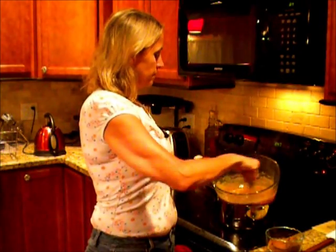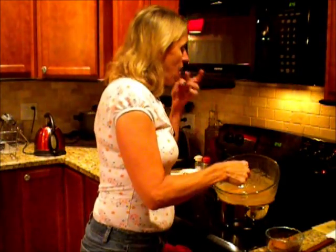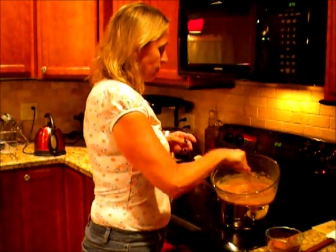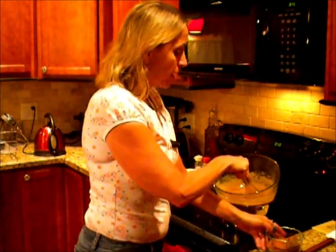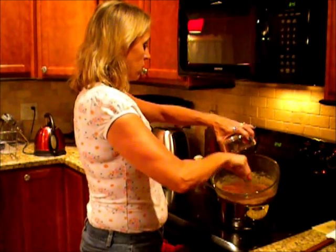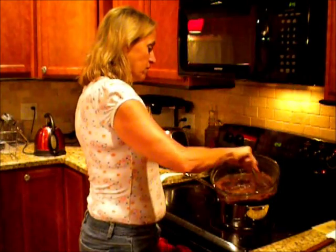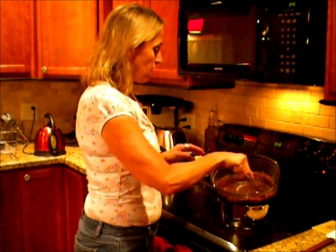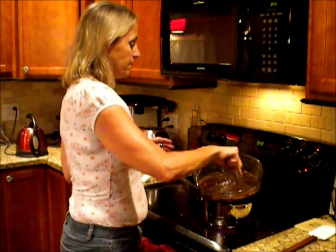Anyway, let me taste it and see. It's very good. And now I'm going to add the cocoa. The last thing I add is the cocoa. And so it makes it very thick, as you can tell here. And look at how shiny it is. That's the coconut oil that gives it that shine.